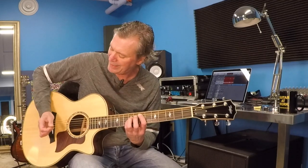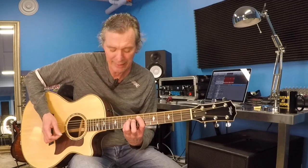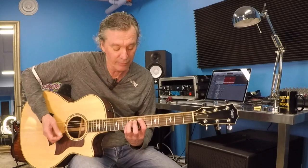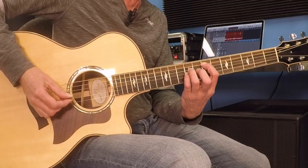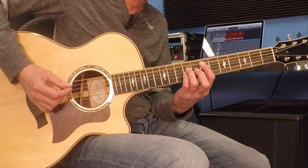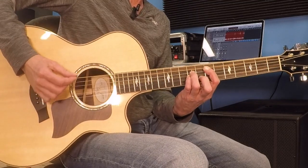I like to rest my right hand on the bridge just to get control of that right hand so he won't overshoot. And if he does, I can choke him out with just a little flick of the wrist. So I'm going to go power chord again — play the low E first, and then play your power chord twice.